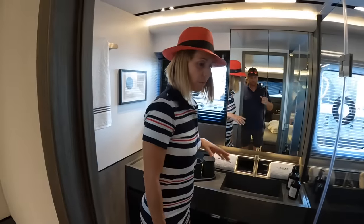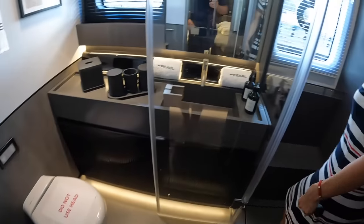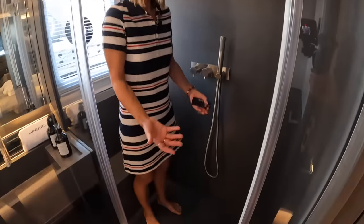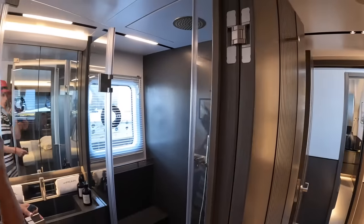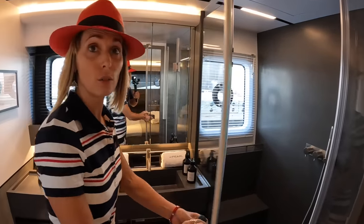All right. I mean, they're all very comparable. The sizes are great. This one is a little larger than the other ones. Oh yeah, definitely. This is a good two-person shower. I mean, comfortable, for sure, with the rain shower head again. Yeah, and I like how they don't just have one porthole. They have a porthole in the shower and they also have a porthole right here. So you can definitely create some cross breeze coming into here.